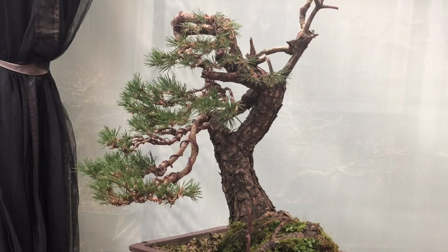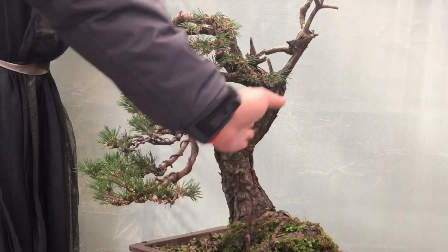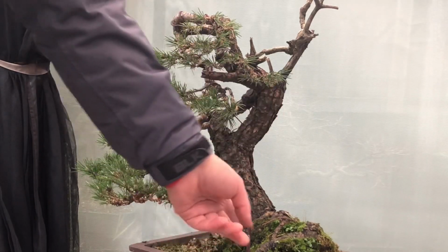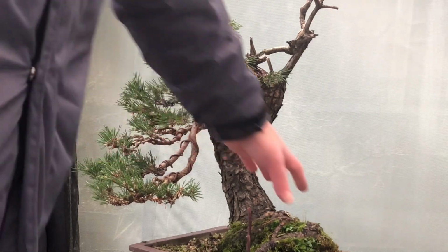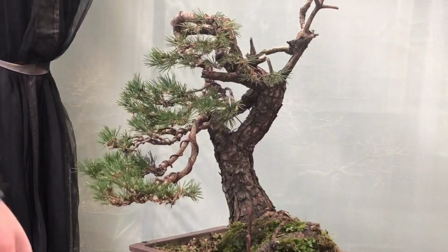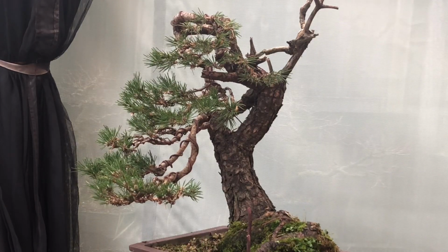So there you go. I've tried to line up these two to be the new front. If you line up the two wires, you can see that's probably a new front in there, just slightly off. But yeah, very cool tree. Needs a nice pot to go with it now. Something unusual, something interesting, because it's a very funky looking tree with lots of deadwood, lots of bends and twists in it, so it needs something a bit more interesting with it. Unfortunately, it's got to be quite substantial because this is quite a heavy nebari in that area. But yeah, looking forward to seeing how it comes about.